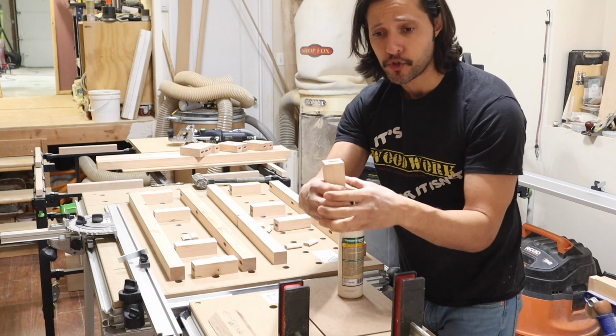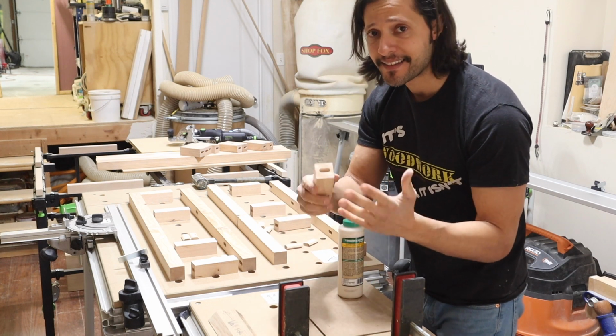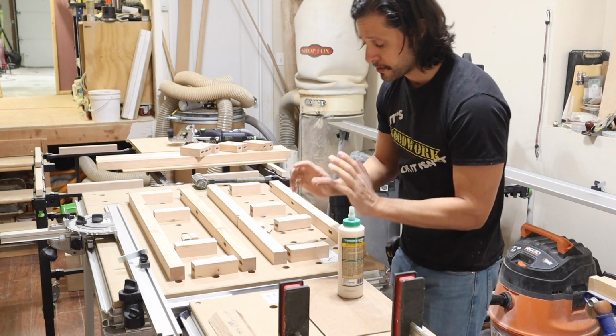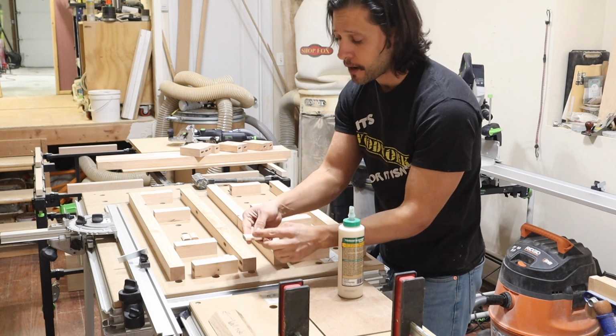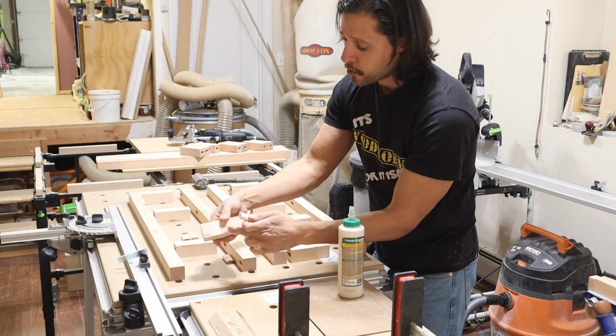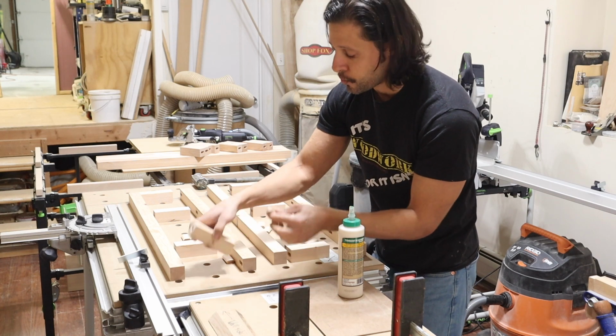The same way if you had straws in a rubber band, you put glue in there, it's just going to go right to the bottom. End grain does not take the glue. It will just suck it up and there'll be no strength at all. So your glue up, the strength is going to come from face grain to long grain. So long grain to long grain, that's what the mortise and tenon gives you, and that's why it's the strongest joint.